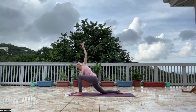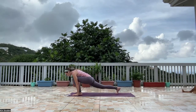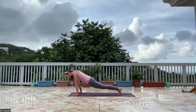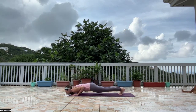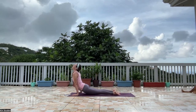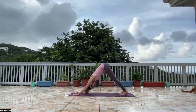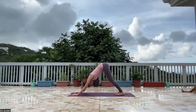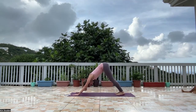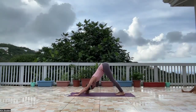Deep breath. Exhale, bring the hands down. Inhale, lift and tuck the toes. Exhale, step the left foot back to plank and go through a flow. Breathing deeply. Exhale to down dog. Meeting here. Stretching the hips higher.